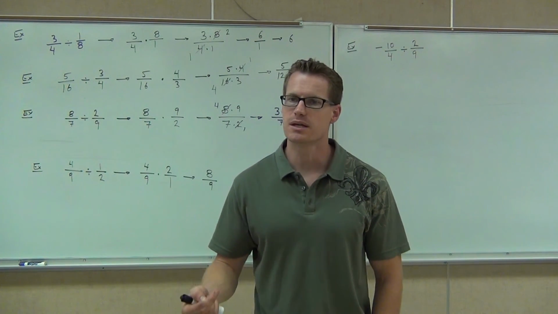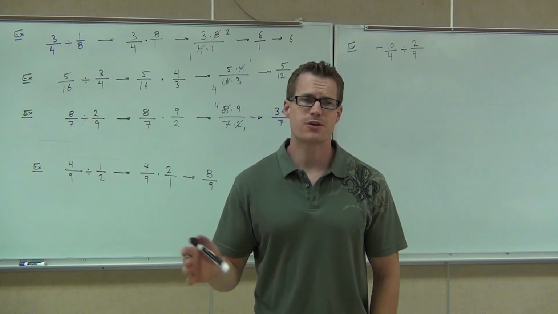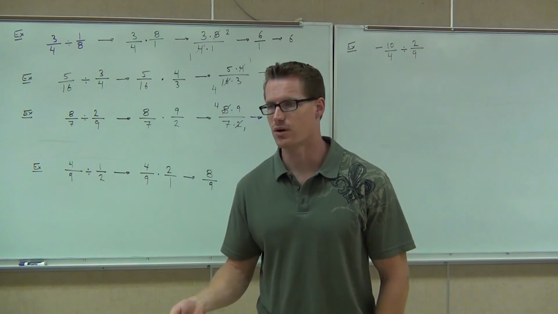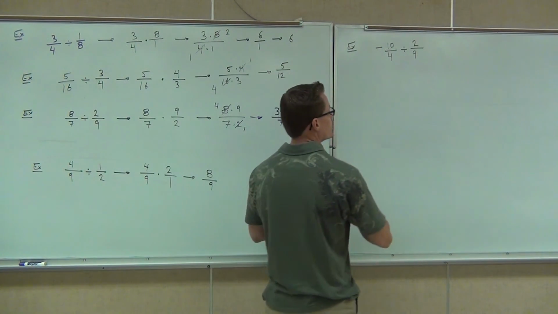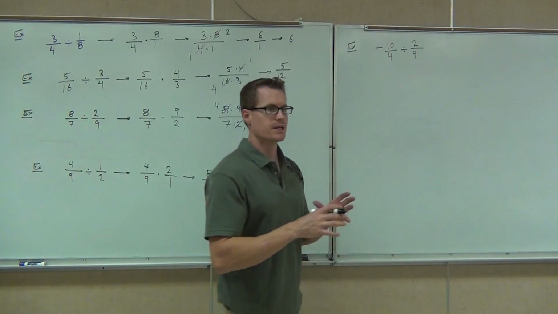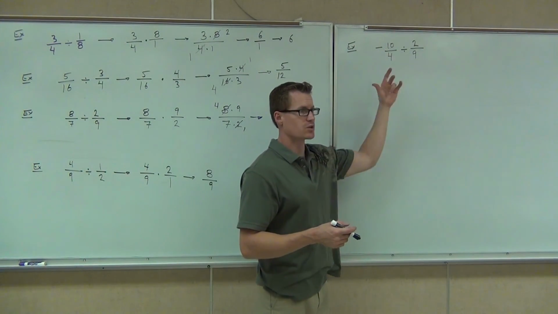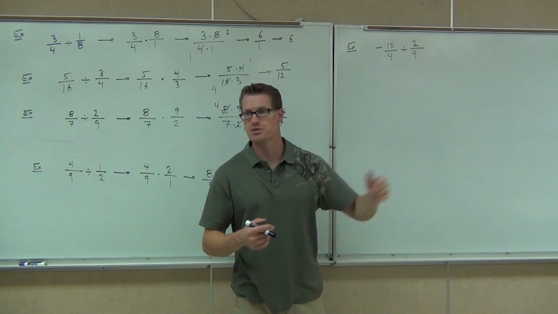And that's really the key to doing multiplication and division of fractions, at least: figuring out the sign of this fraction before we even start. So right now, I know for sure that my answer is going to end up being negative. And we're going to see that because division changes into multiplication. We're still going to have a negative times a positive. That's going to give us a negative.